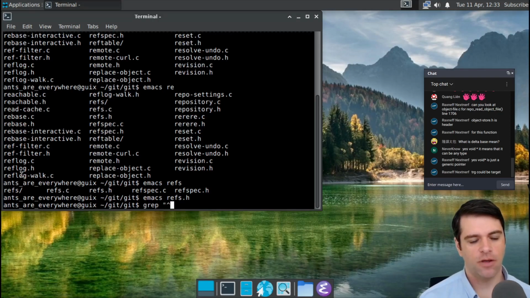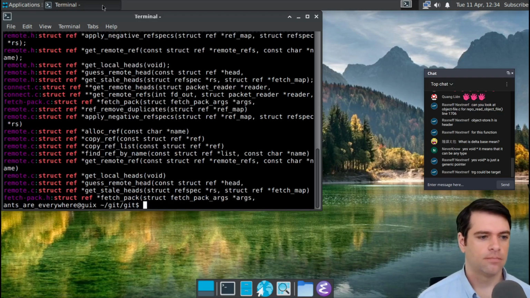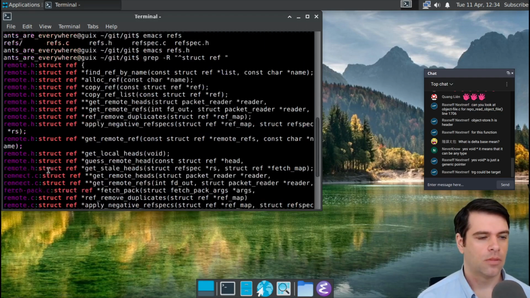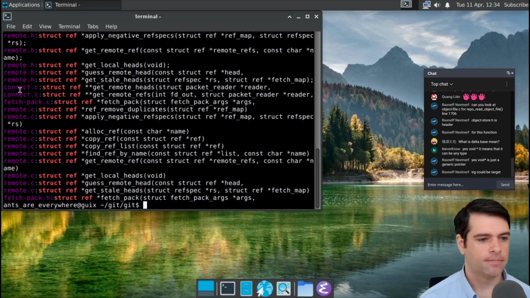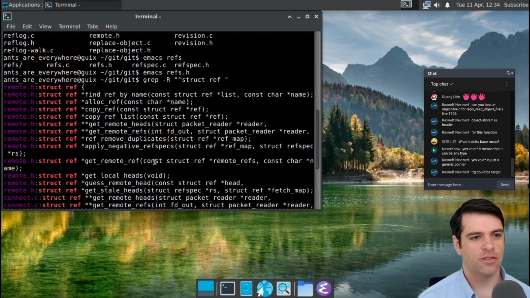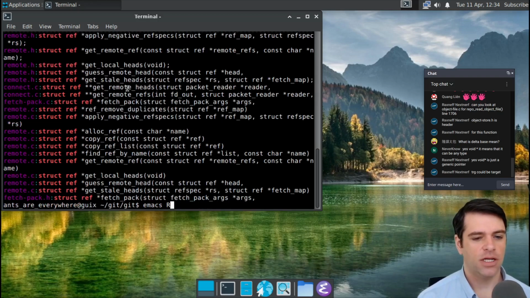So let's try grepping for struct ref and whitespace. Maybe in remote.h or fetch pack. Oh, these are just functions that return struct refs. I'm guessing remote.h. Let's look at remote.h.